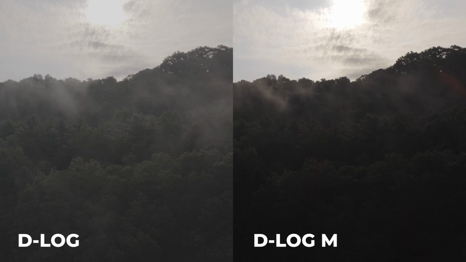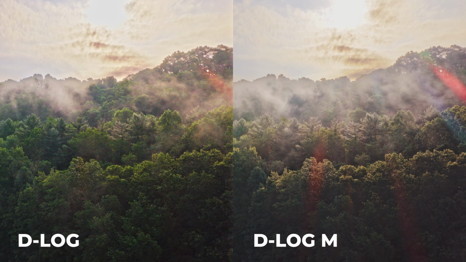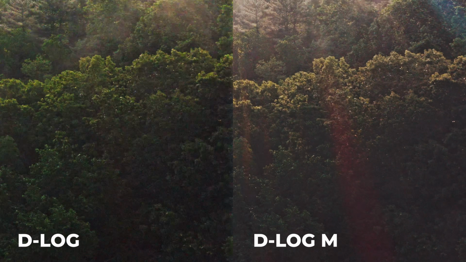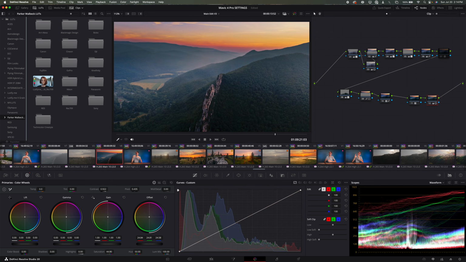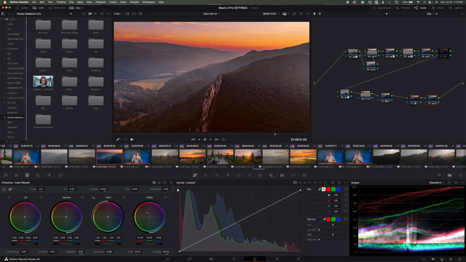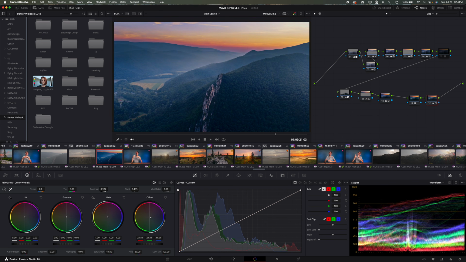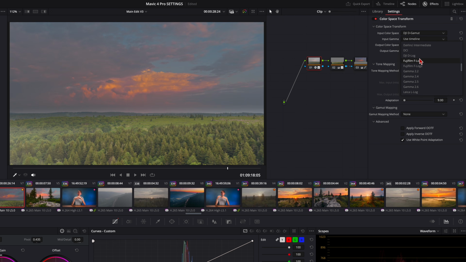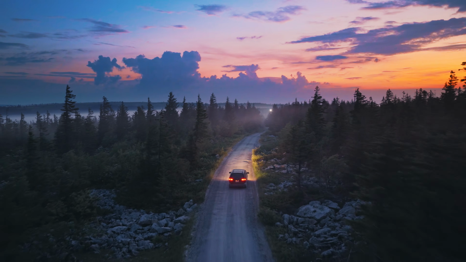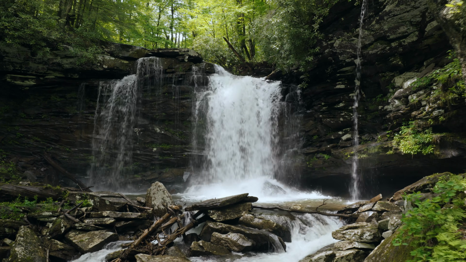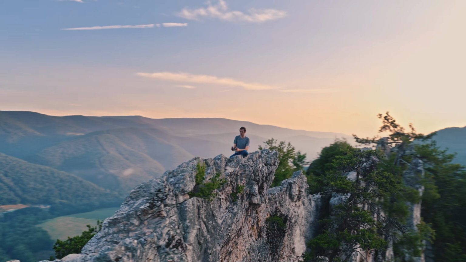The dynamic range is pretty similar between D-Log and D-Log M, but more of that dynamic range is actually usable in D-Log. Because it's a true log profile that's used on high-end drones like the Inspire 3, D-Log also integrates much better into professional color grading workflows, for example using the color space transform tool in DaVinci Resolve, which makes it easier to match to other cameras. All in all, the image that you get with D-Log is absolutely fantastic, so it is my #1 recommendation.